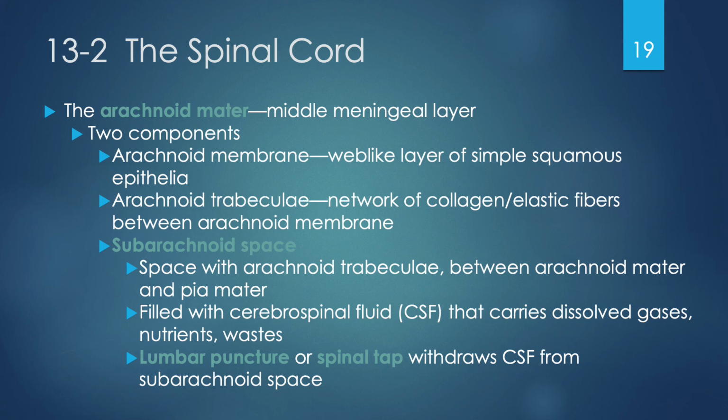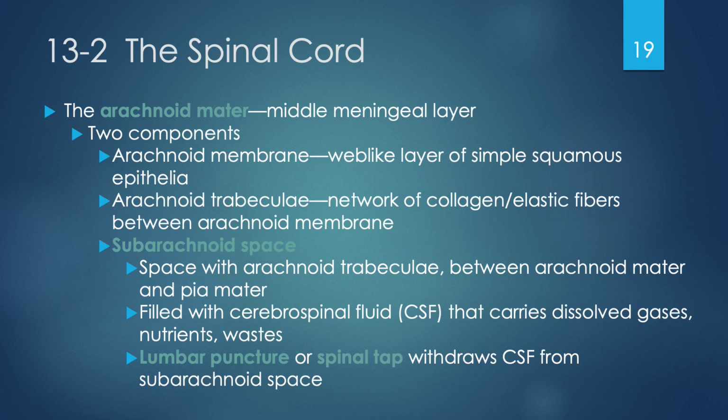The arachnoid mater is going to be our middle meningeal layer. So like I discussed before about Goldilocks and the three bears, the too hot, too cold, and just right, the arachnoid mater is softer and thinner than the dura, but still tougher and more durable than the pia mater. So it's right in the middle of the three.